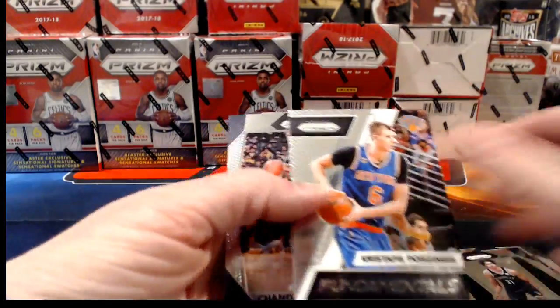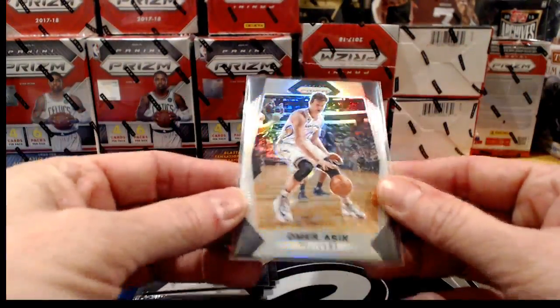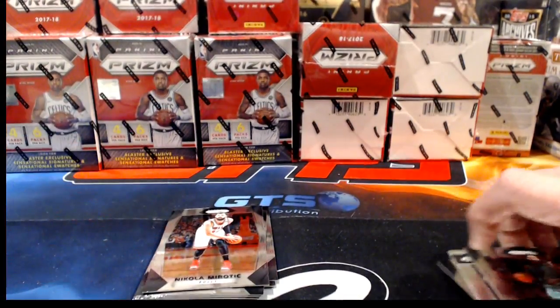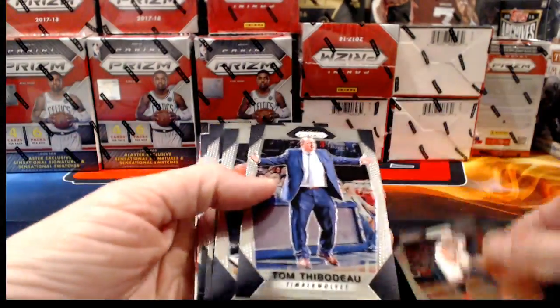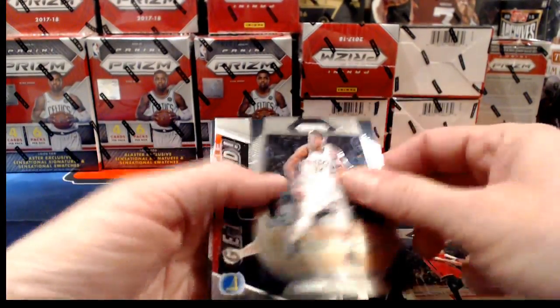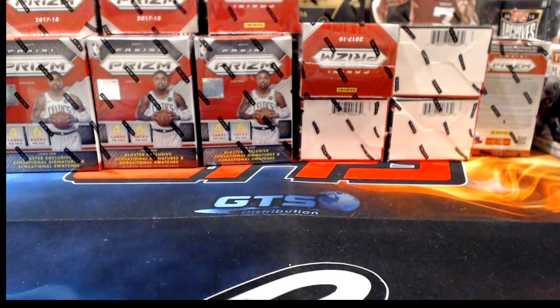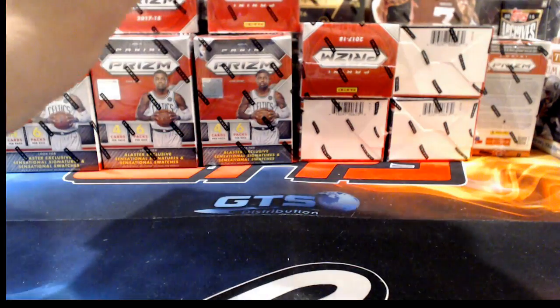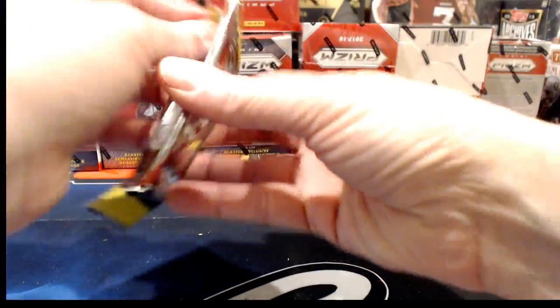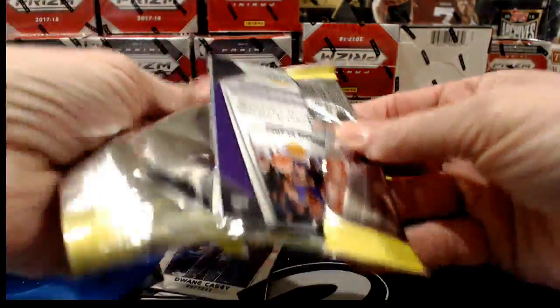If you happen not to know this, I imagine most people do know this if you're breaking prism, but if you don't, these cards do have a tendency to kind of curve up a little in the middle, bow up a bit. Omar Asik for the Pelicans. And that's just the coating that's on them. Whenever they come out of the compression of the wrapper, you're going to find that they curve to a certain extent. They'll somewhat flatten back out when I get them into team bags, but when you take them out again on your end, they will have a slight curvature to them. That is true of Prism and Optic and Chrome and Baseball, and all those types of cards have a tendency to do that. And again, I know most of you know that, most of you probably have been down this road a few times in the past, but every once in a while you'll find somebody that hasn't broken Prism or Chrome before and might not know it.